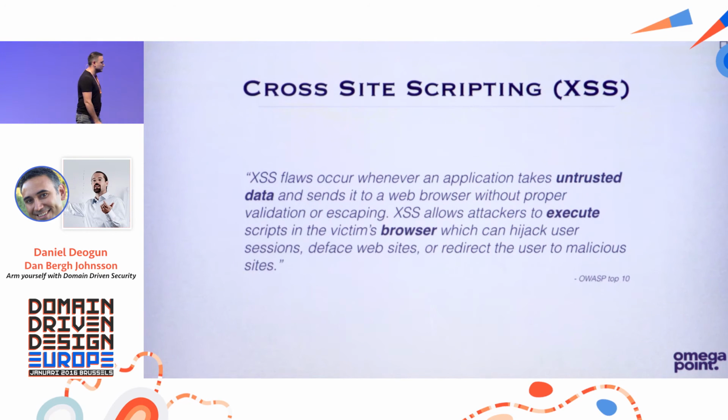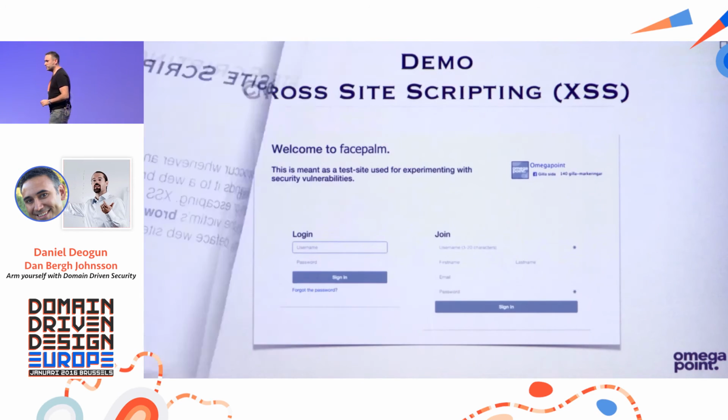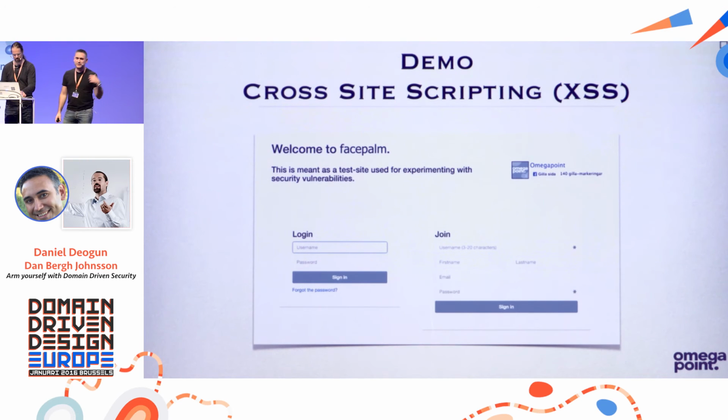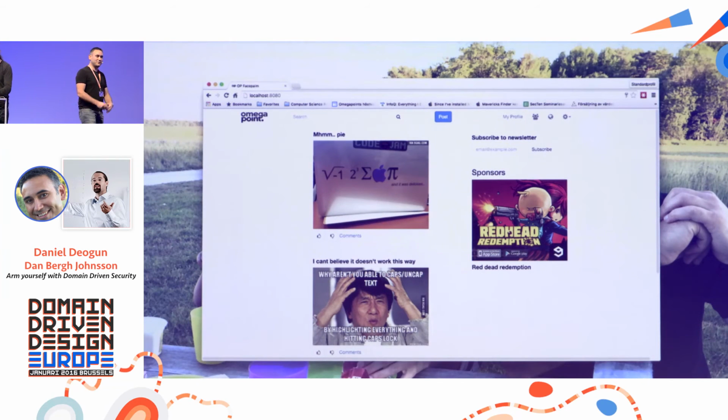A common example that we find every now and then, and of course on the OWASP top 10 list, I think it's number 3 on there, is cross-site scripting. The short note to this is that untrusted data somehow gets a chance to execute inside of the browser. And this is actually a version of a second-order attack, but we'll get into that a little later. I think the best way to explain this is to go back to our facepalm, our vulnerable application.